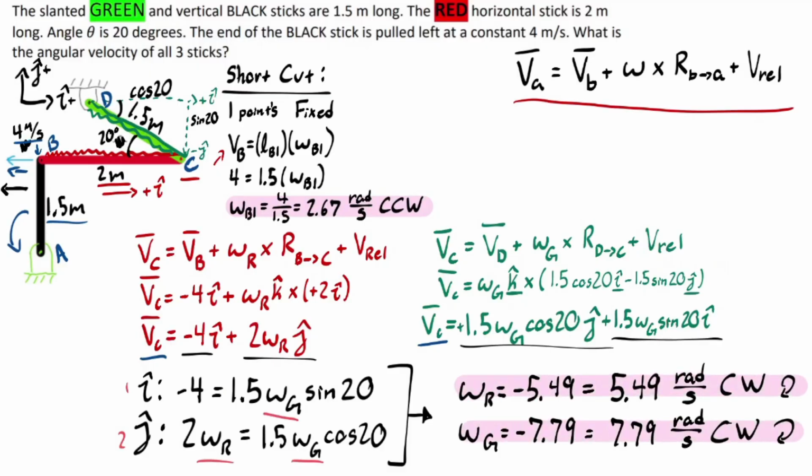So this thing asks for the angular velocities, and we got all the angular velocities for the 3 sticks. And that's going to be about how you solve this problem, right? So just remember that when you're solving it, be very particular about how you're orienting your stuff. Make sure you're adding and multiplying with the cross product in the right way. And if you can use the shortcut, use the shortcut. It saves a bit of time, especially on exams.